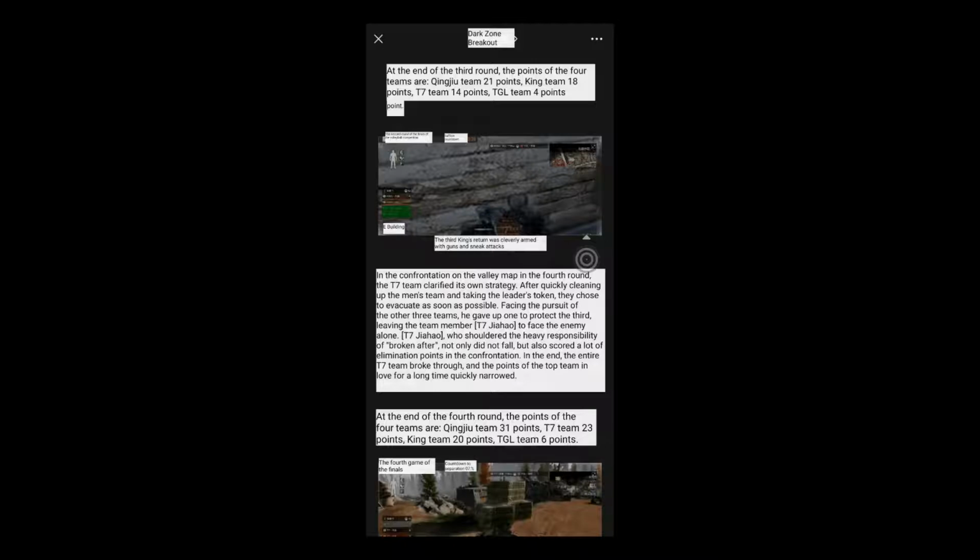In the confrontation on the Valley map in the fourth round, the T7 team clarified its own strategy. After quickly clearing up the enemy team and taking the leader's token, they chose to evacuate as soon as possible. Facing the pursuit of the other three teams, they gave up one to protect the rest, leaving team member T7 Jiahao to face the enemy alone. T7 Jiahao, who shouldered the heavy responsibility of breaking out, not only did not fall, but also scored a lot of elimination points in the confrontation. In the end, the entire T7 team broke through, and the point gap with the top team quickly narrowed.